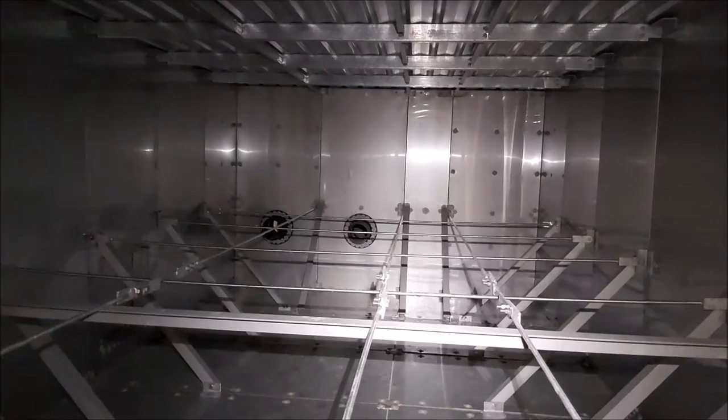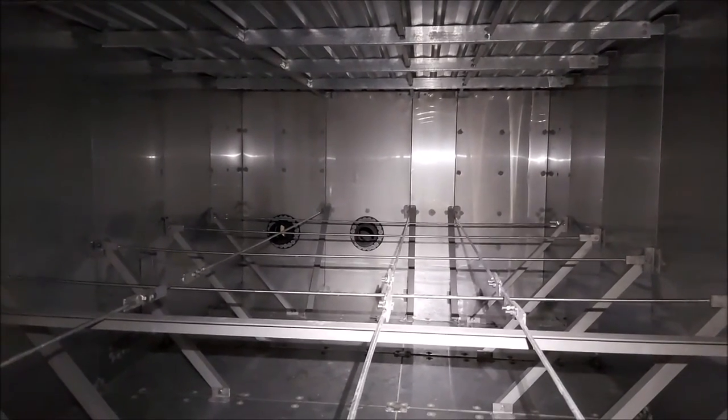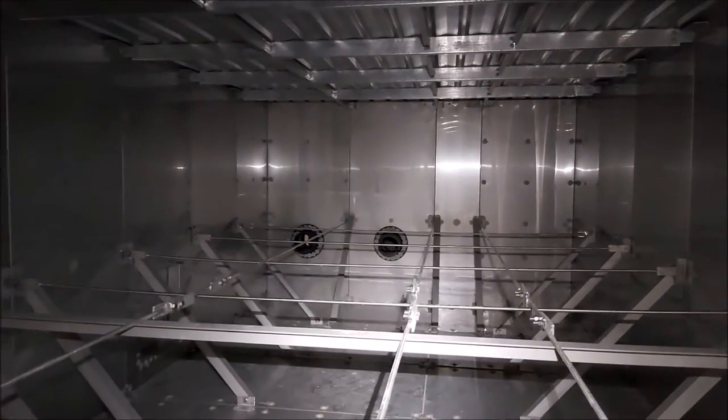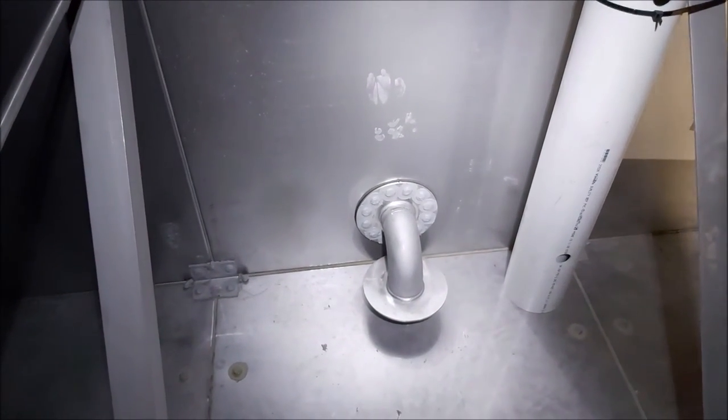And then in the middle of the screen is our secondary access hatch. Looking up at the ceiling of the tank — this is not a pressure tank, so it's not designed to take the full pressure of the water going up to the roof. It will actually escape through the overflow pipe before it gets there, so hopefully that roof should never touch water. Coming around to the front of the tank you can see the outlet pipe there, which is the suction pipe that the pumps connect to. And then this white tube has a float in it, which is a mechanical device that will show you the water level on the outside of the tank — which I showed you right at the start of this video.